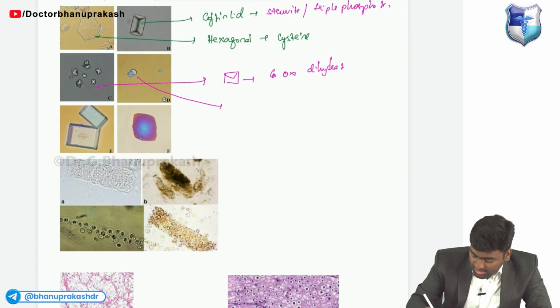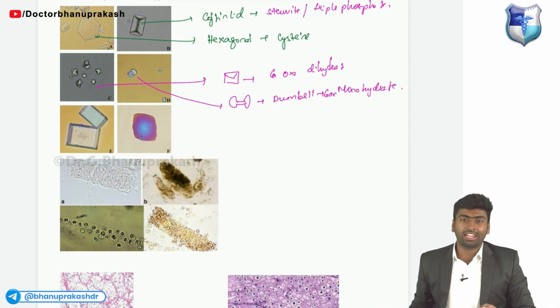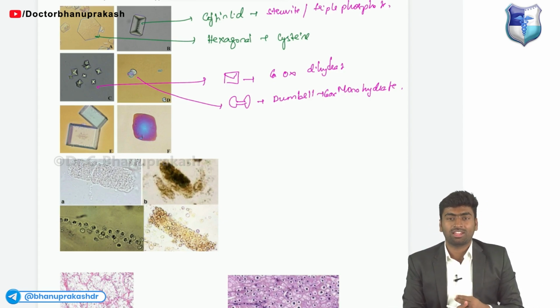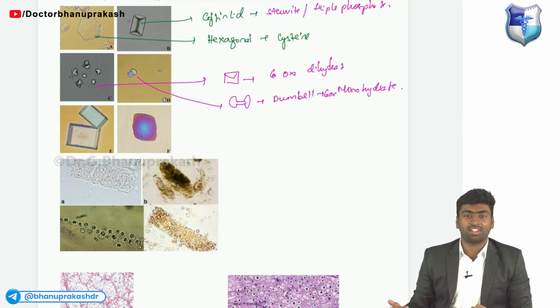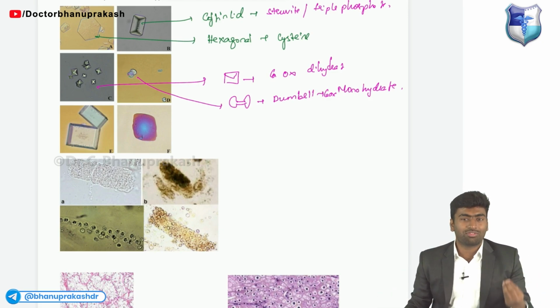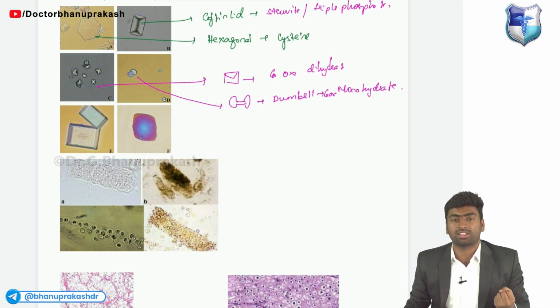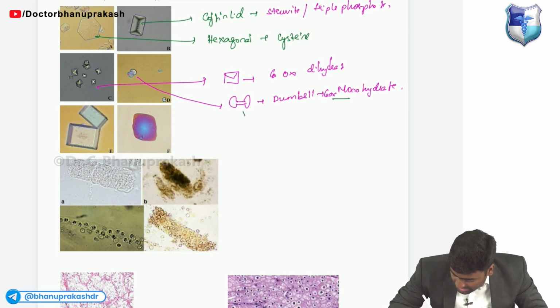Whereas if you see a dumbbell shape, it is calcium oxalate monohydrate. Sometimes you will have confusion about monohydrate and dihydrate, right? So remember, if you are single, what do you need to have? If you are single, you need two things to mingle. You need a good face or a good muscular structure. Obviously, not everyone has a good, charismatic face. Then you plan to build your body. How will you build your body? You will take up dumbbells. So you are single, that's why you are lifting dumbbells. Remember, calcium oxalate monohydrate is dumbbell shaped.